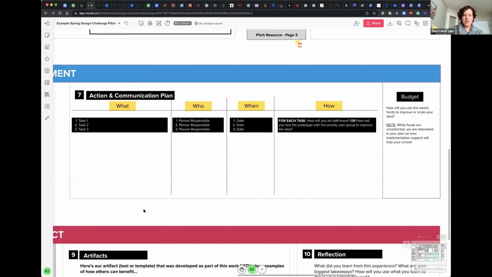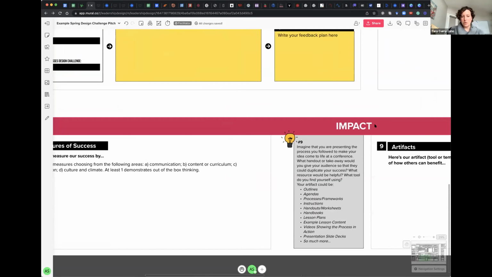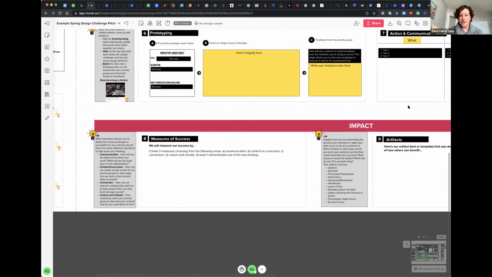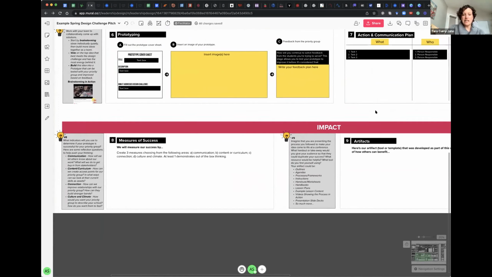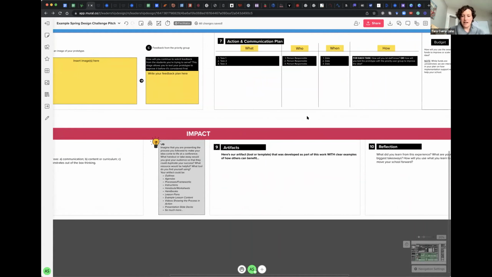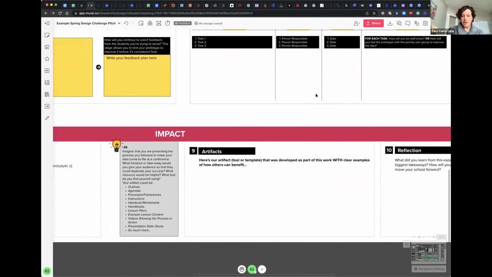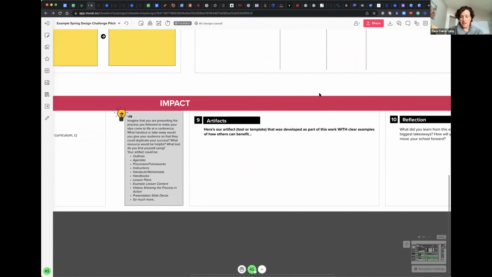And then we've been talking about artifacts, which is the next section, stage 9. And that's where we say, if someone were to want to run with my idea at their school, these are the types of things that they could use. So there's a list underneath, in that gray box, of what artifacts might be. These are literal things that you and your team have built and used that you could share to help lift up and build out your prototype.